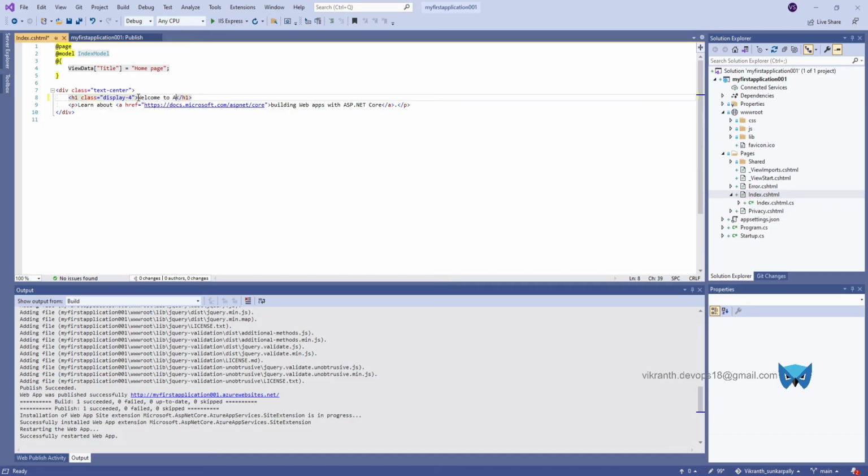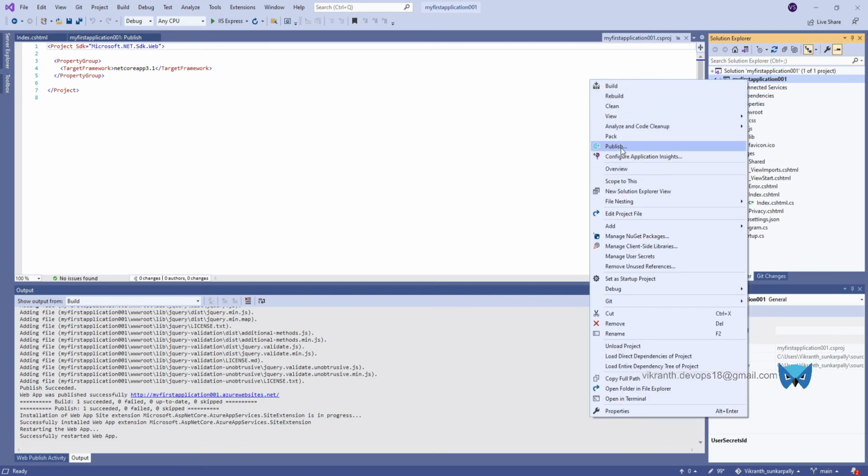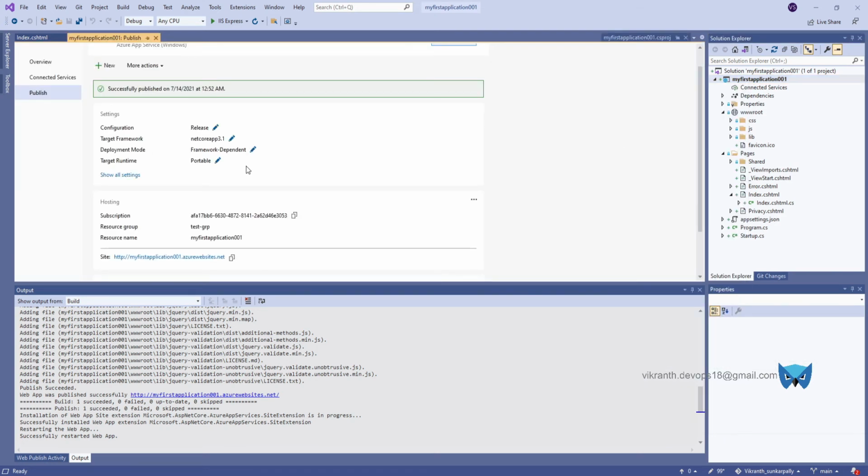Welcome to Azure App Service demo by Vikranth Pali. Okay, let's save and then publish.